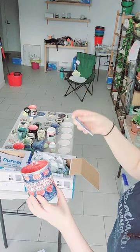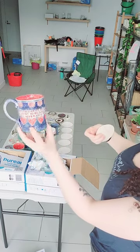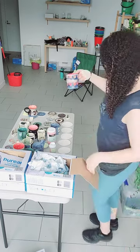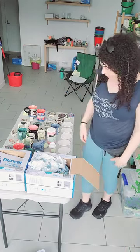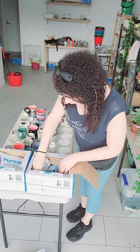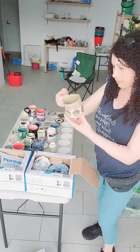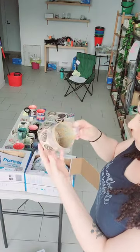I think it's still okay. A bit patchy, I think. Yeah, see? That's what the kiln does. You can't trust it. Okay, I've got three mugs, has the same combination of glazes.